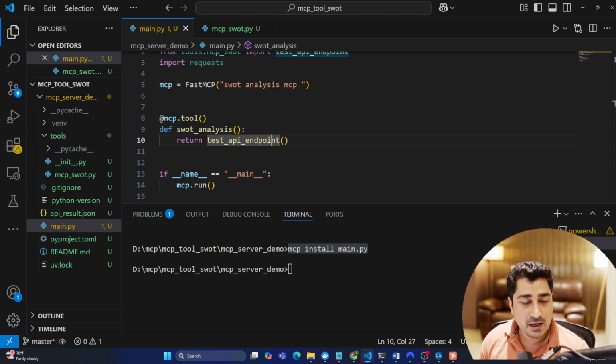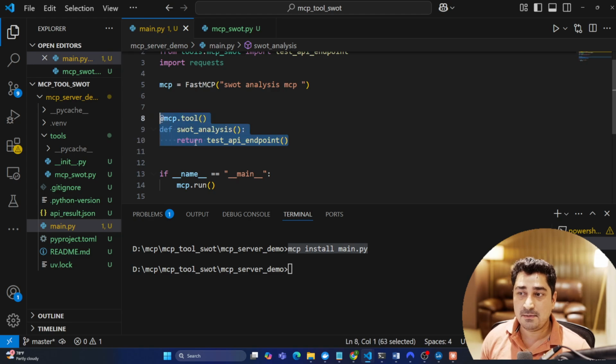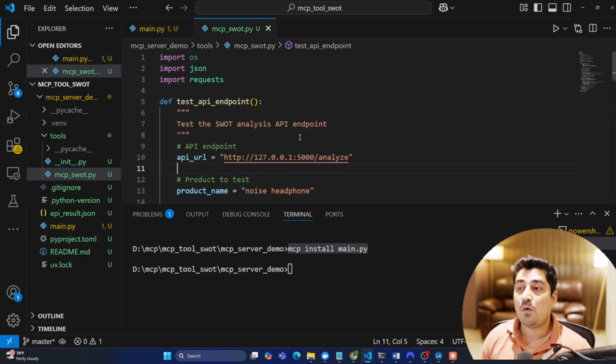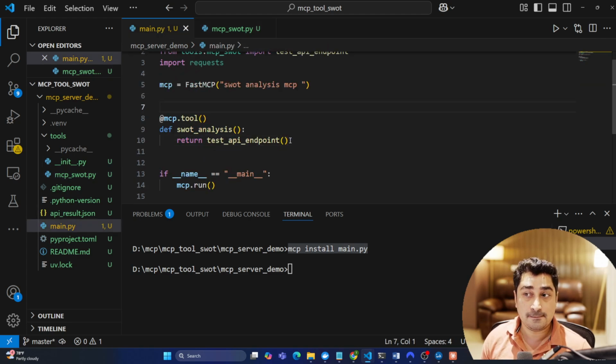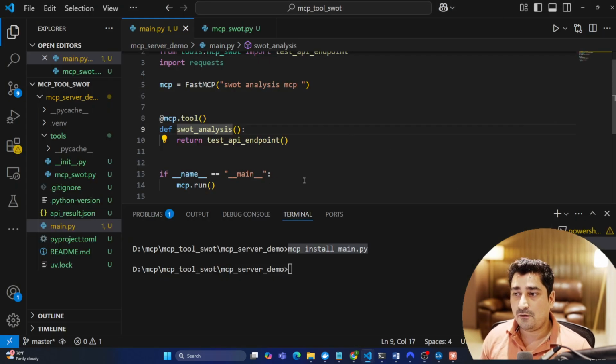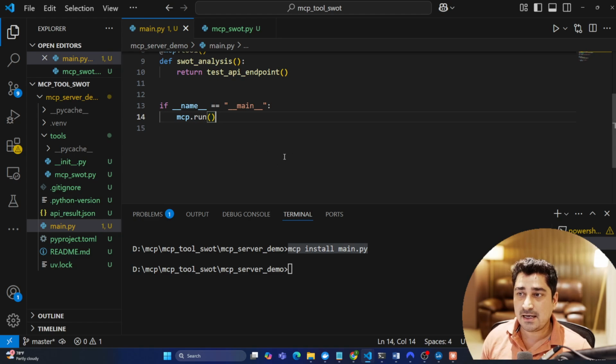So hope all of you have enjoyed this project. We are able to create a true MCP project over here, end to end, up and running, working with my own custom code, right? I'm able to convert this entire function into an MCP tool, and I'm able to integrate even with Claude, and I'm able to invoke it. So hope all of you have liked this entire project.